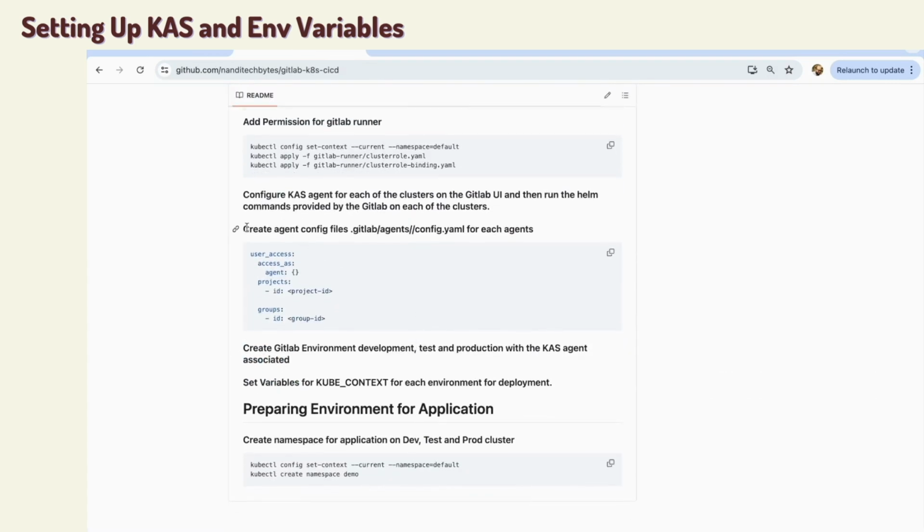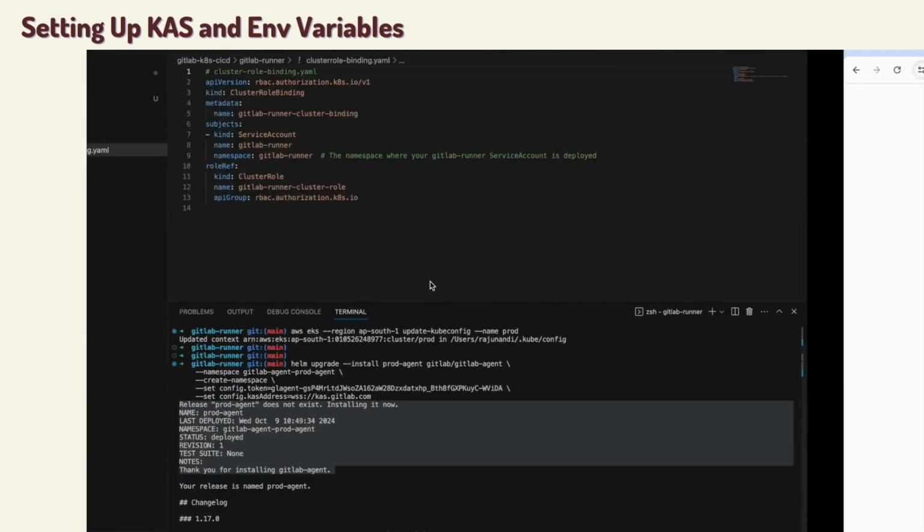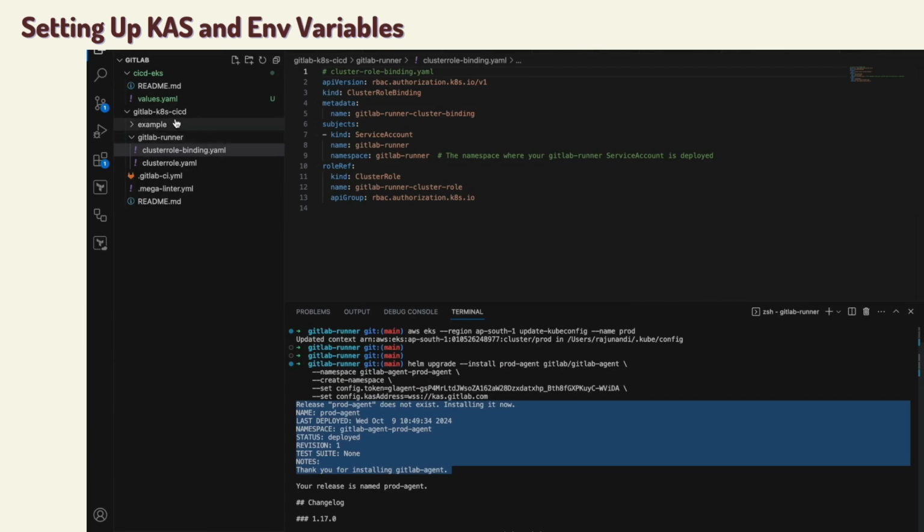Now we need to create user access for the agents we configure. And for that, we need to create a config.yaml file inside .gitlab/agents/agent name folder. I have updated the README to fix the typo. So I have named it as dev agents because our agent name is dev agent for development.